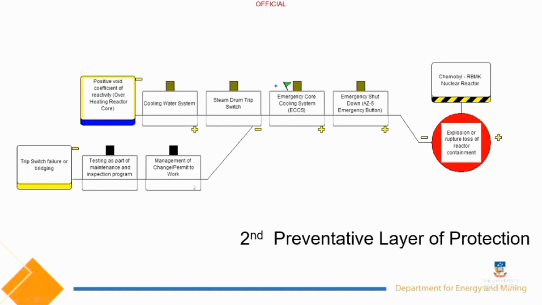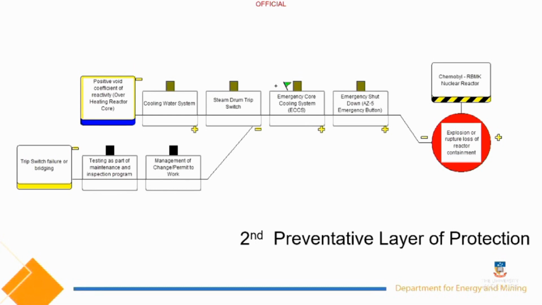The steam drum, again, I talked about that, but it's here in the slide. Trip switch failure, or is it bridged with critical function testing? That's why you do critical function testing of these things. Shutting down a reactor every so often, you've got to test that these things are working. Similar to what happened in the Texas City incident, where none of these controls were being tested. If you're going to change that, then your last layer is you need a permit to work or a management of change procedure. There was no evidence of that.